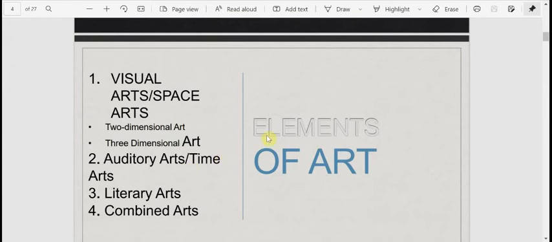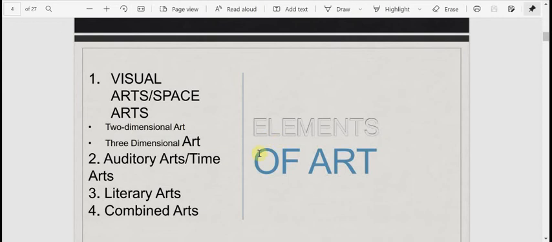When we say three-dimensional art, on the other hand, as the name suggests, it has three dimensions, namely height, width, and depth. So the first one, two-dimensional art, only possesses two dimensions, which are height and width. And three-dimensional art has three dimensions, which are height, width, and depth.